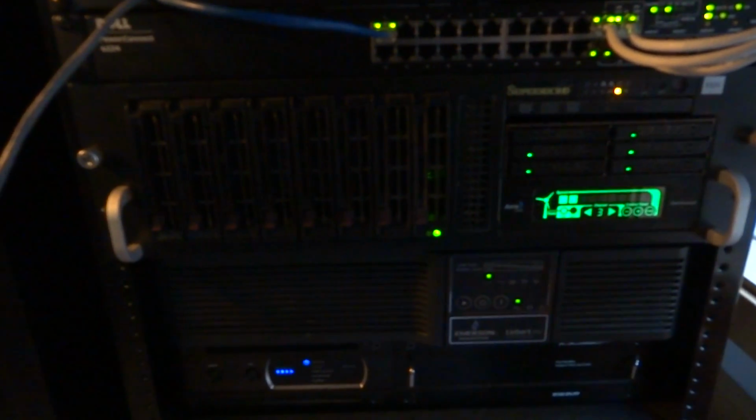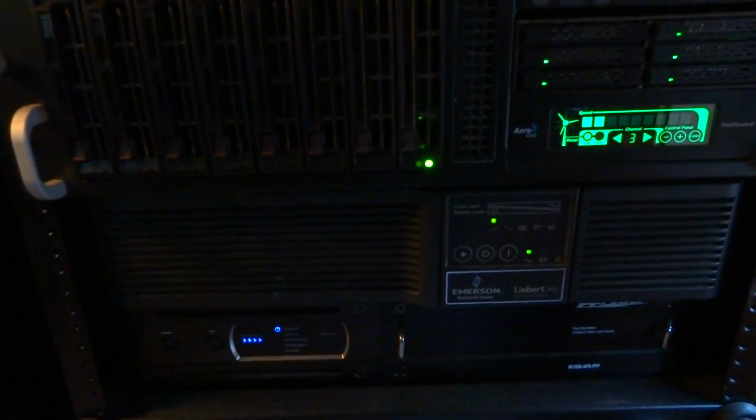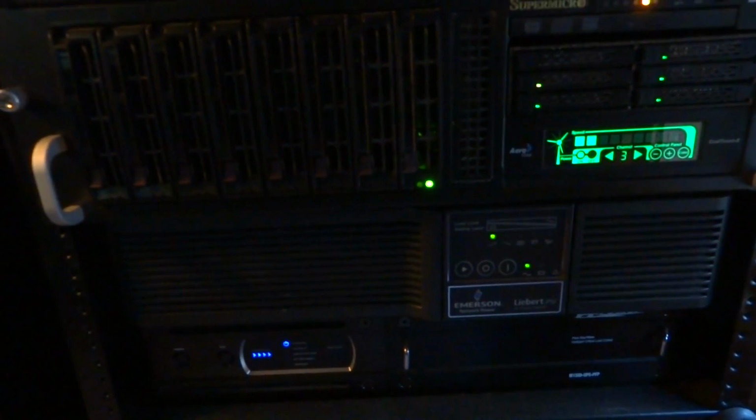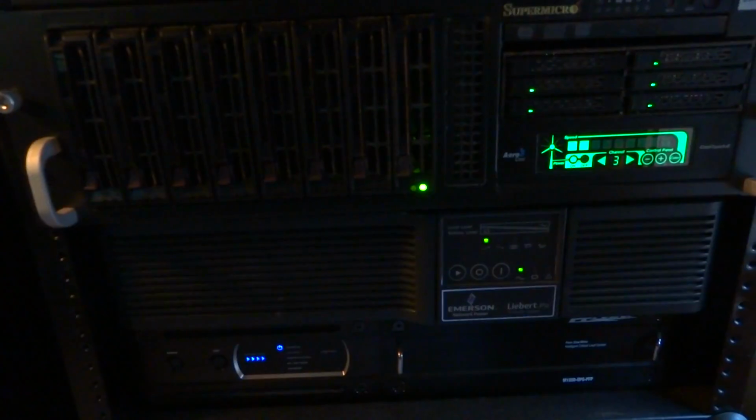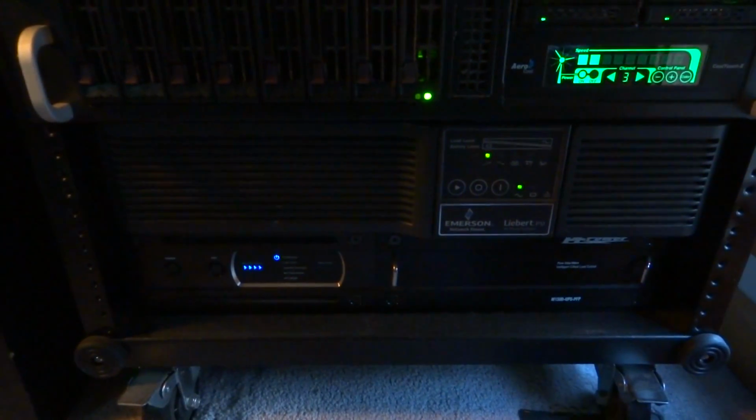And then below that we have 2 UPSs. Below the server we have 2 UPSs. The top one is a Liebert, bottom one is a PF Power. The Liebert is basically there only for the ESXi build, and then the bottom one handles everything else.